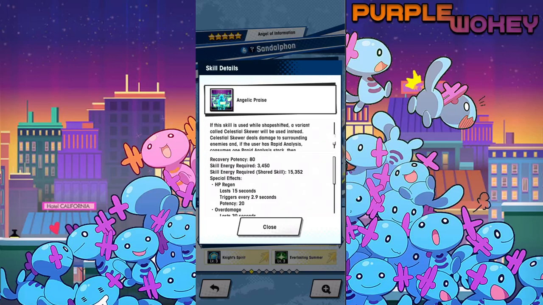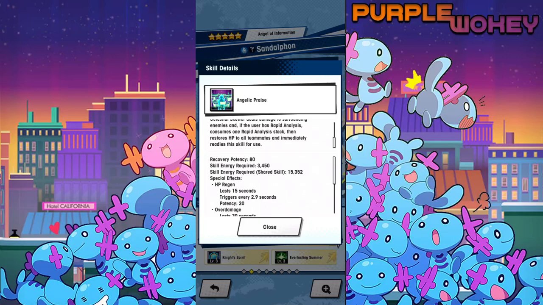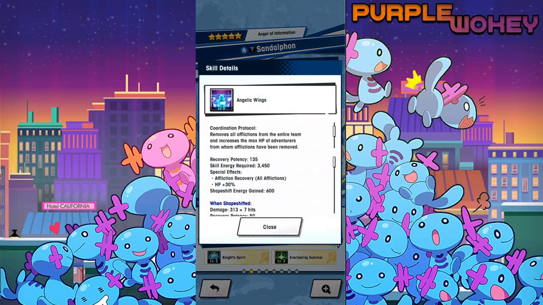If this skill is used when shapeshifted, a variant called Celestial Skewer will be used instead. Celestial Skewer deals damage to surrounding enemies, and if the user has Rapid Analysis, consumes one Rapid Analysis stack, and then restores HP to all teammates after readying the skill. And you can see here, it removes all afflictions from the entire team, which is really nuts. Concentration Protocol partially fills the user's unique shapeshift gauge.